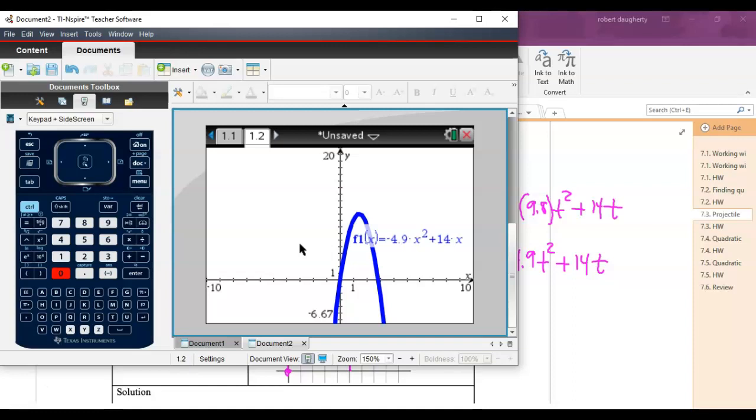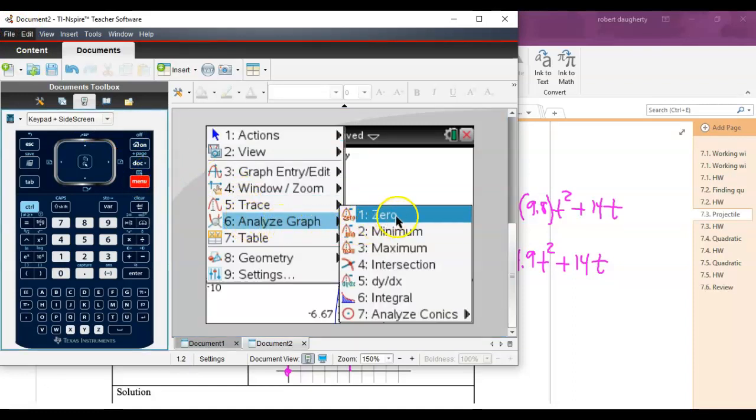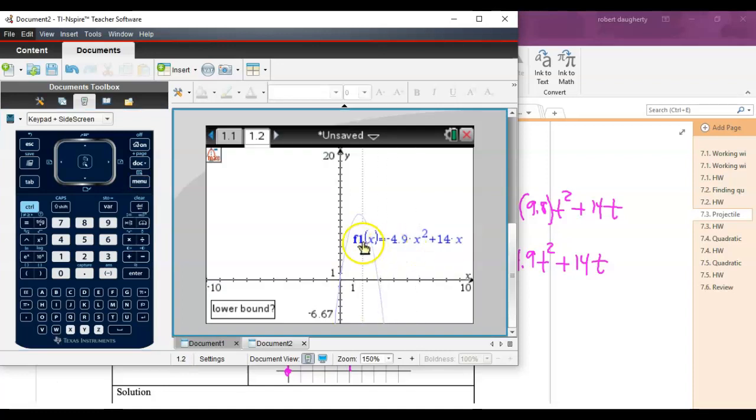Okay. So if I needed to find this vertex, it's the what point of that is on my graph? It's the height, it's the maximum value. So all you do is analyze which of these functions. Maximum. You click to the left and the right of that point, and it comes back with this. So what is the 1.43? In 1.43 seconds, I will reach my maximum height, which is 10 meters, okay?